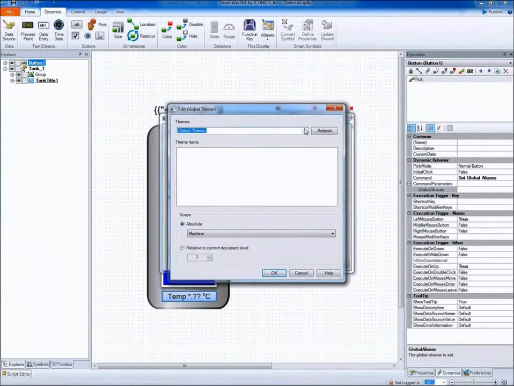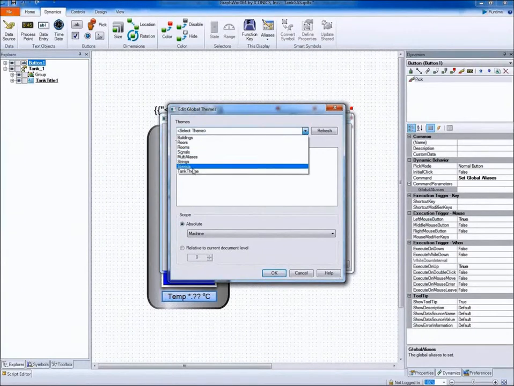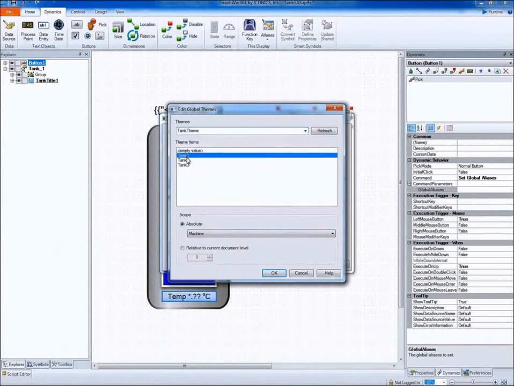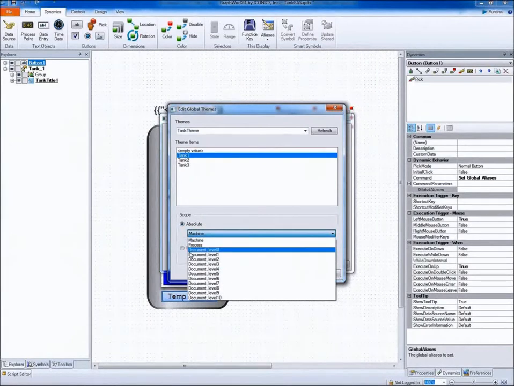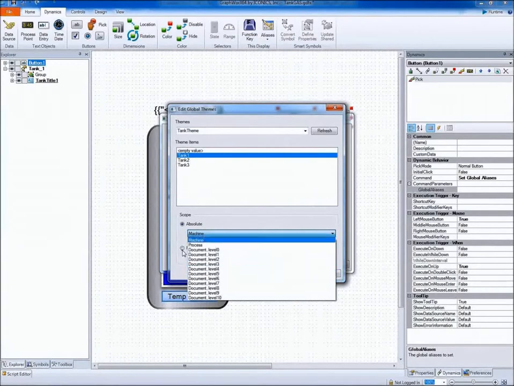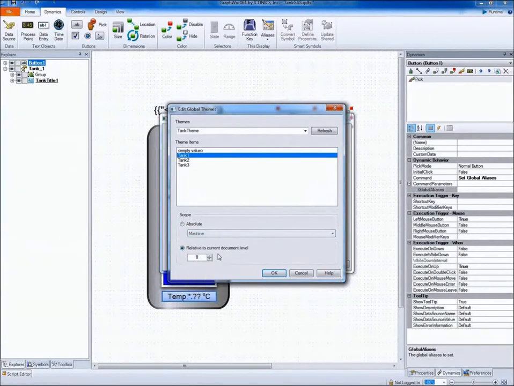I will select the tank theme and item 1. I will not set it at the machine level or process level, but on the document level, which means on the display level or multiple pop-up levels. I will start relatively to the current document level. Okay.